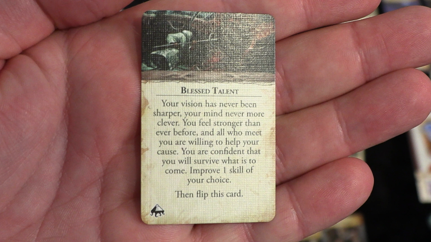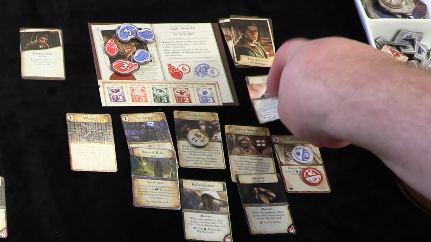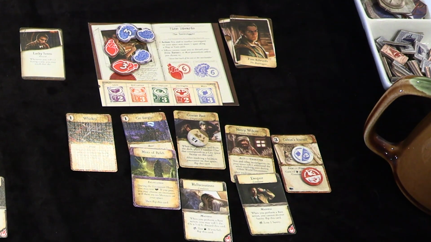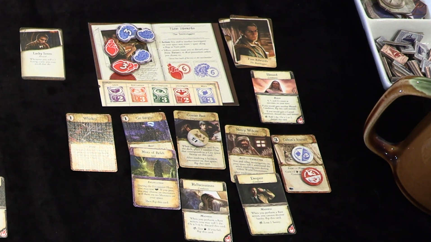Blessed talent. Your vision has never been sharper. Your mind has never been more clever. You feel stronger than ever before, and all who meet you are willing to help your cause. You are confident that you will survive what is to come. Improve 1 skill of your choice, then flip this card. Wow, we don't actually lose it. What? Just flip it back. Yeah, we get to keep this one forever, and every time we fail, in inverted commas, we improve a skill. That's pretty cool. Wasn't expecting that. I'm going to improve my influence.